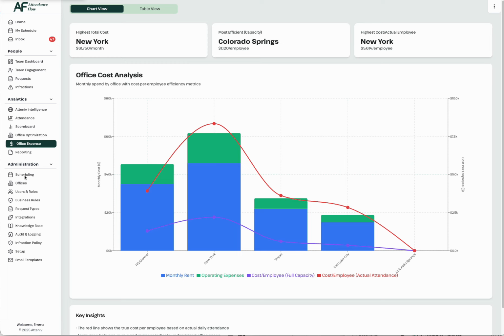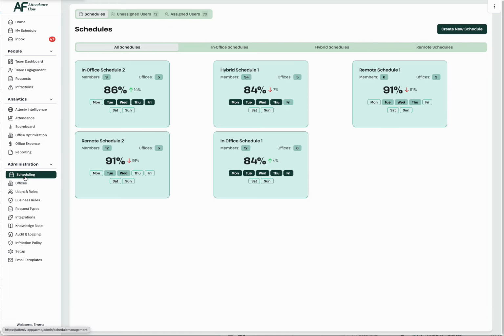We will now look at some of the features and capabilities under the Administration tab. Foremost among them is the scheduling piece. What this provides is a list of current schedules that are available. And a schedule doesn't necessarily have to be a hybrid schedule. Someone may be assigned a schedule where they're expected to be on site 5 days a week.